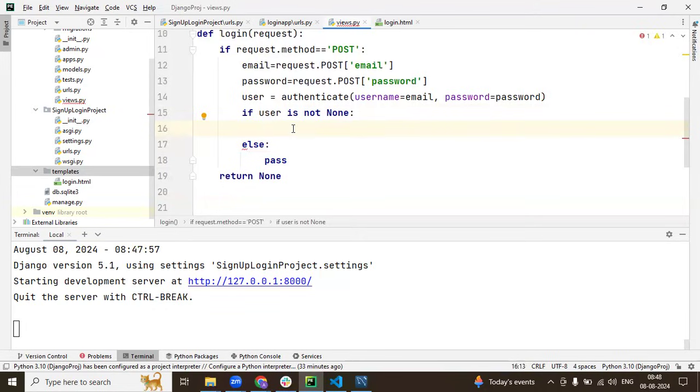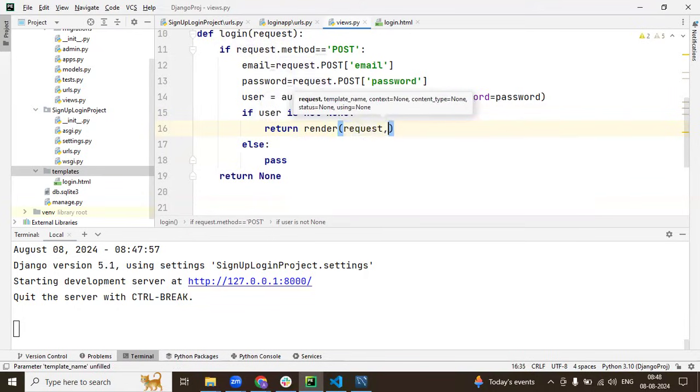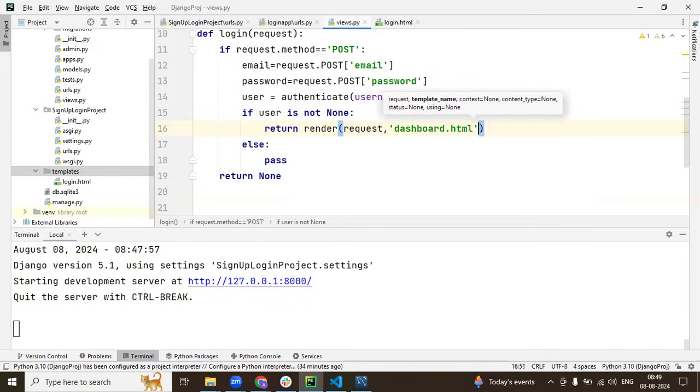Once the user is authenticated, I need to send them to one more page, let's say a dashboard kind of page. I will send them here like return render request, comma, dashboard.html.